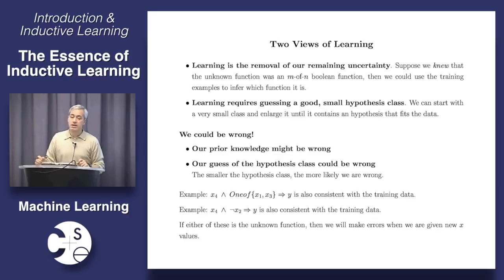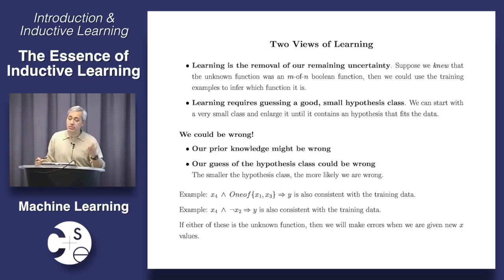Okay? In practice, how do people deal with this tension? By trying successively larger sets of hypotheses. I start out trying something very small. If that works, looking pretty good. If that doesn't work, then I try a larger set and a larger one. Just like we did with the if-then rules and then the M of n concepts. The larger the set that I try, the less I'm going to be sure that I found the right answer, because I need less luck to have found the right answer. Nevertheless, it's very good to have that ability to try successively larger hypothesis sets.